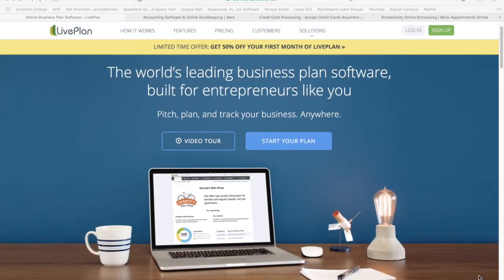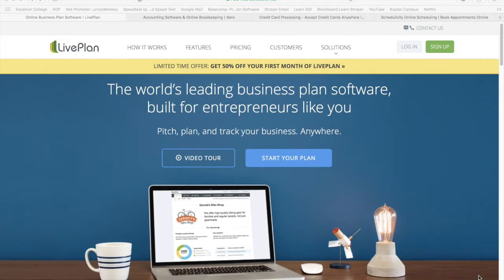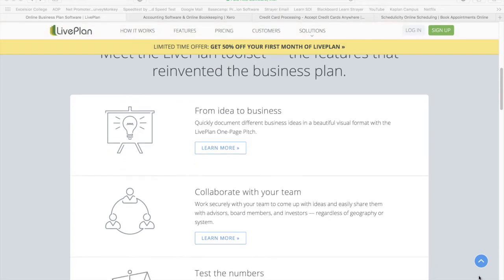So let's look first here at LivePlan. It is a very sophisticated business planning software from Palo Alto Software, which is a company that's been around for quite a while and has a very good reputation. Now, it has a bunch of key features and tool sets.